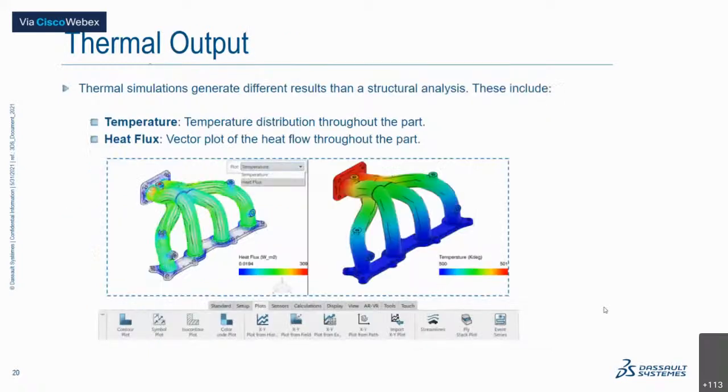And at the end, once you have given all of these material definitions, the properties, the solid sections, towards the end, the type of simulation which you will be able to achieve will look something like this. You'll have a temperature distribution throughout the part, wherein the red region is where the temperature is higher, and the blue one is the minimum temperature. And the heat flux is basically a vector plot of the heat flow throughout the part. So this is how your simulation will look towards the end once you have finally simulated your models.